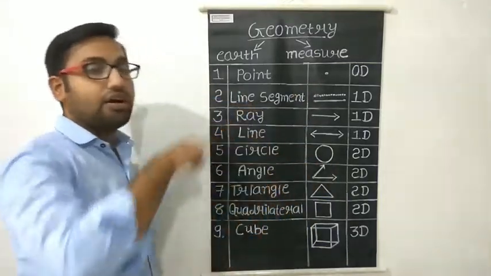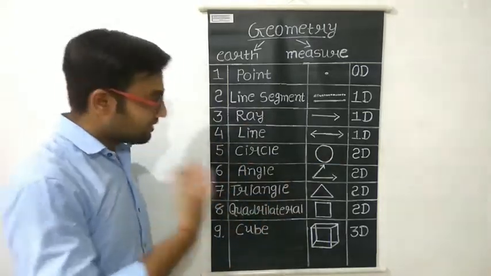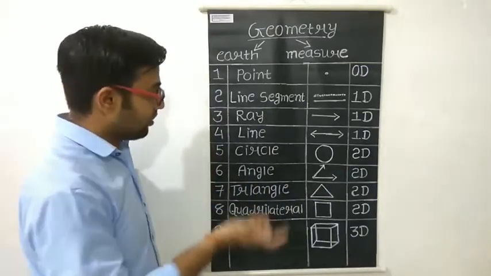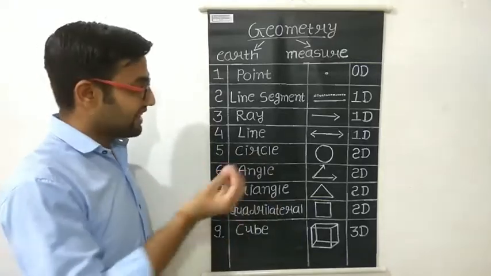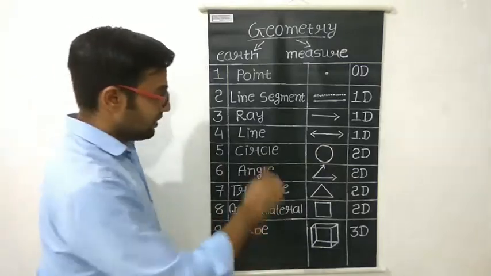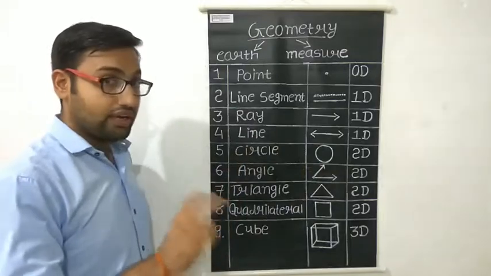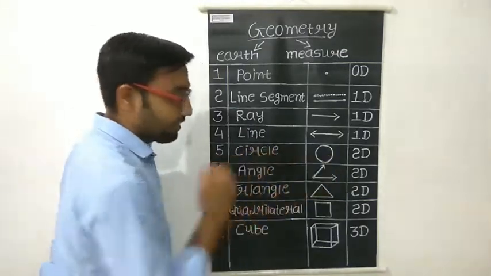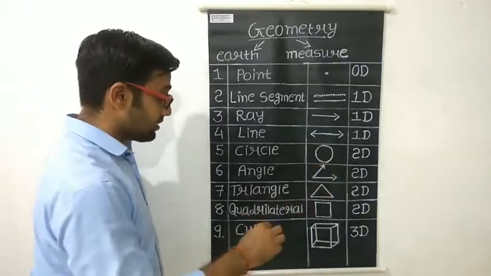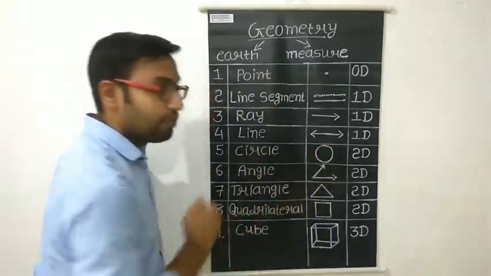Then it will become a curve. Like this curve is called a circle. In the same way, you can make any type of curves, right? So what is a curve? A curve is a shape which does not have a straight line, but the lines which are not straight are called curves. And one example of a curve is a circle. In this circle, you can see that there is no straight line, but yes, it is made of points. These all are the points.